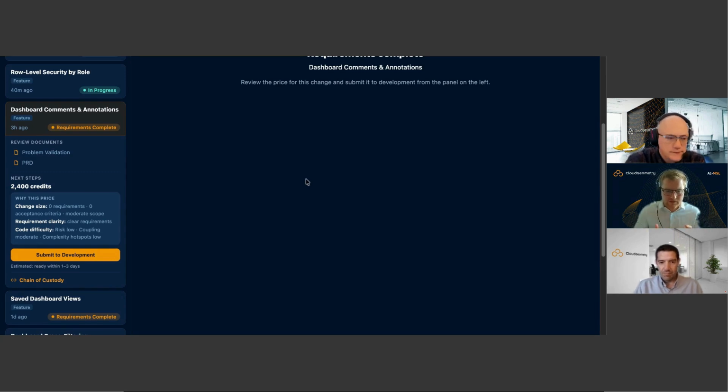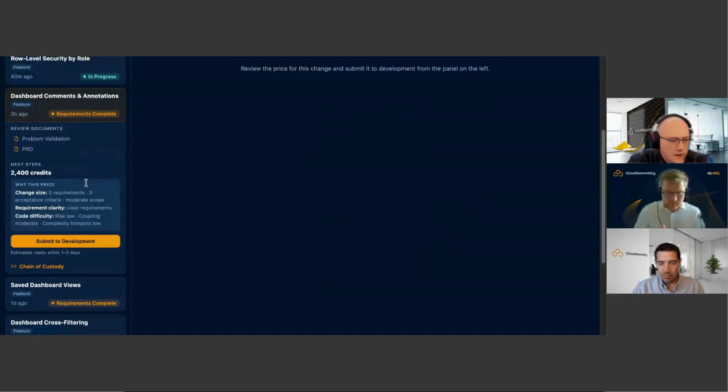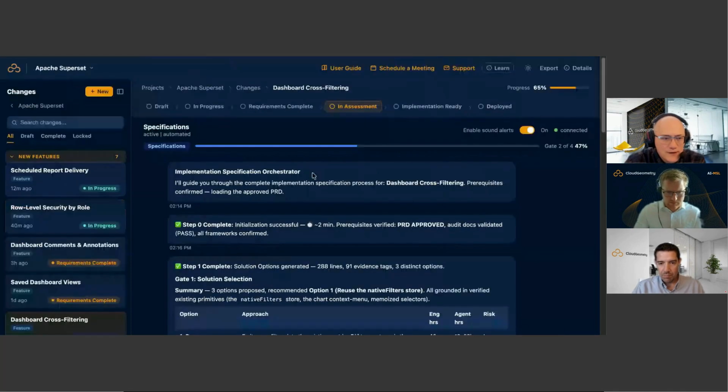Okay, so you send it off once you've got your PRD done and it begins executing. What's next? Well, this is where we start defining the how. So in the specs phase, we have four gates, and that has nothing to do with customers, by the way. The customer defines the what, it defines the requirements. Once they tell the system, I'm done, get to work, we on our end, via AI and via senior software engineers, define the how.